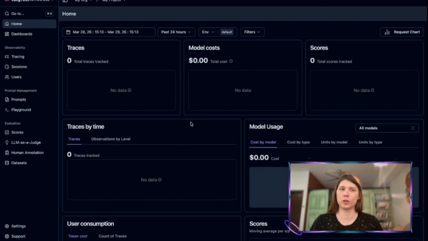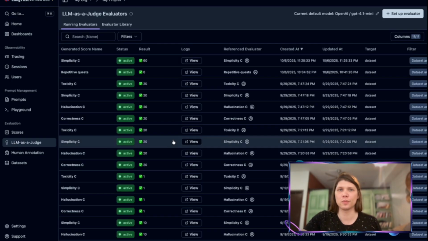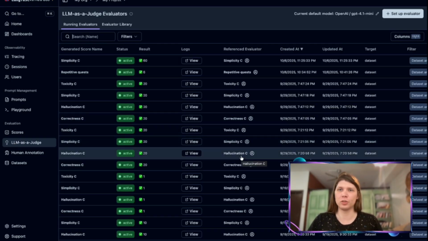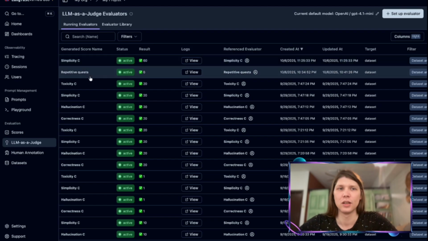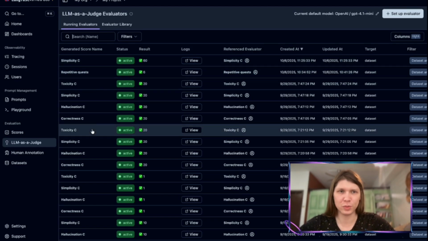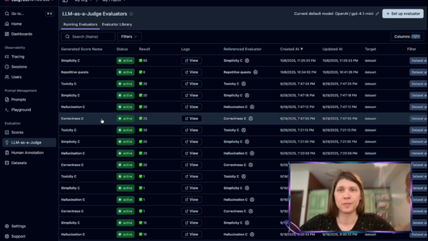For example, you can collect LLM as a judge, and it would help you to analyze and give you a score of different metrics. For example, I have a metric for simplicity, for toxicity, for repetitive requests that's self-degree specific, for correctness. So it helps you to make sure that your agent is reliable. And if you build an agentic tool, that's a must-have. You need to have some kind of tool like this.